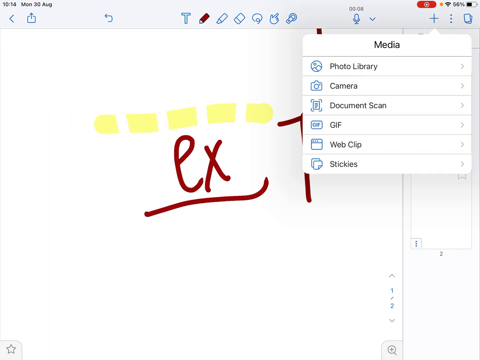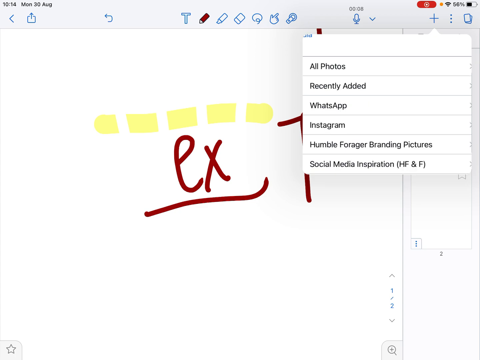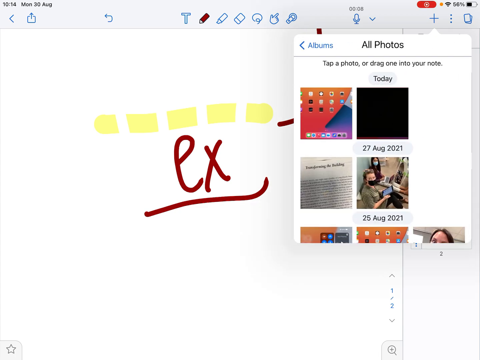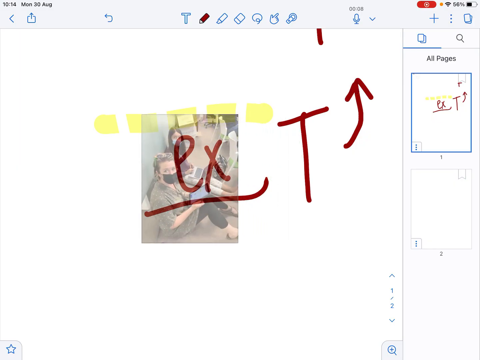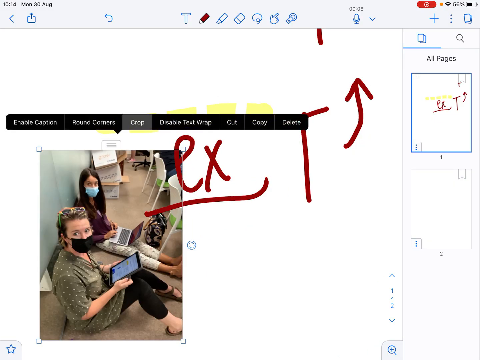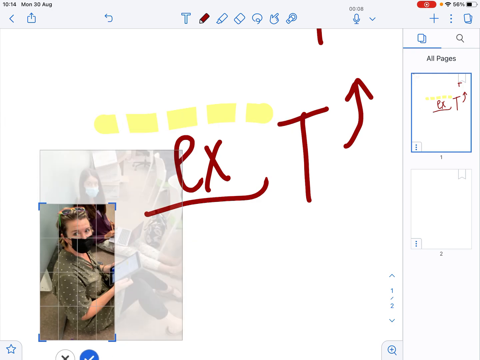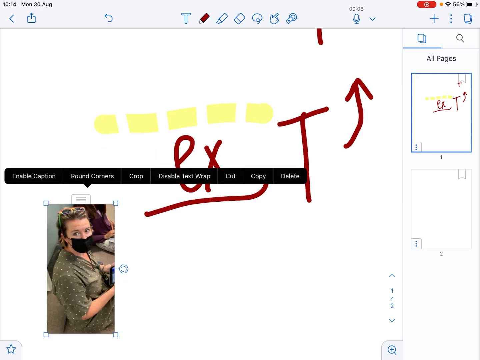Over here is where you'll add items such as photos that you possibly have that you want to include in your document. You just say add. And then you can, of course, resize them. You could also crop them when they're in here. So maybe you want to do that with some book pages.